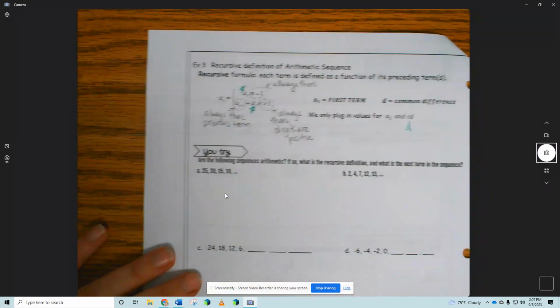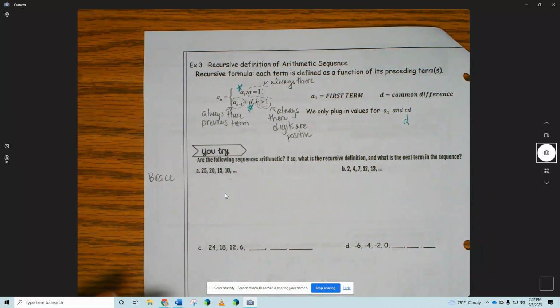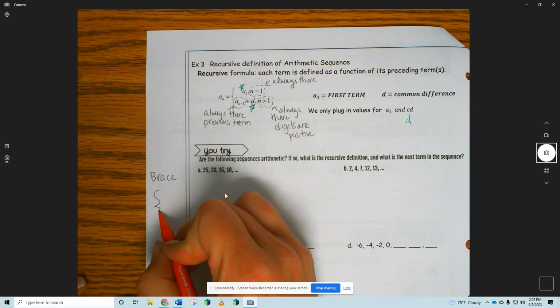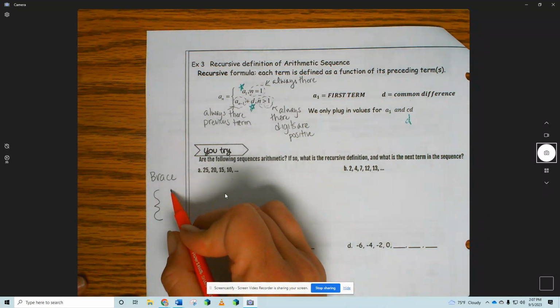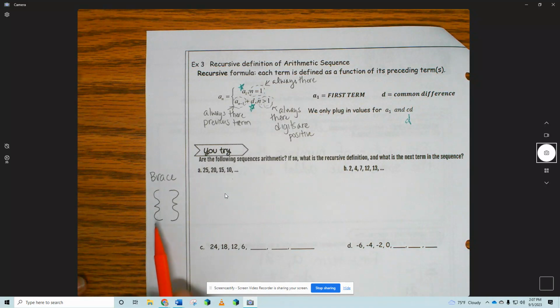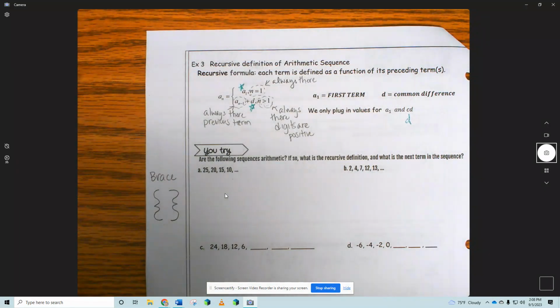You need to get good at drawing a brace. Let me put that on the side of your paper. It's not a parentheses and it's not a bracket. It's like a curvy grouping symbol. Here's the beginning of it. It looks like this. So stare at the board, please. I start on top and I make these round hoops. And I point at the end in the middle and I round it at the bottom. The way to close a brace looks like this. Out, make a pointy middle, and then out again. So this is the beginning and the end of a brace. So I think that you guys should practice making those fancy parentheses because you're going to have to do it for every recursive. So this is the recursive formula.